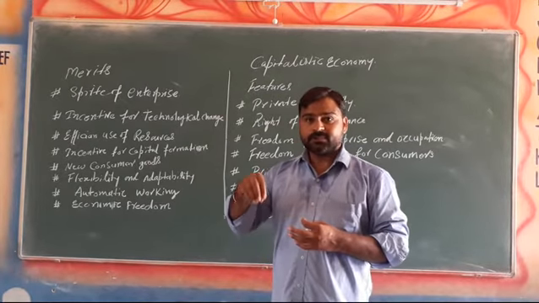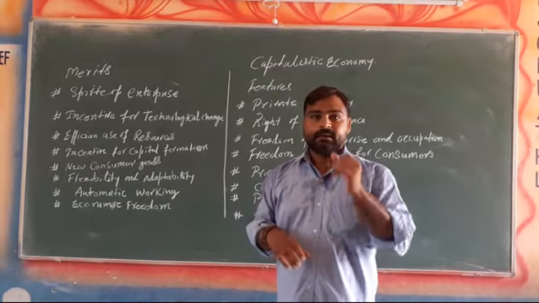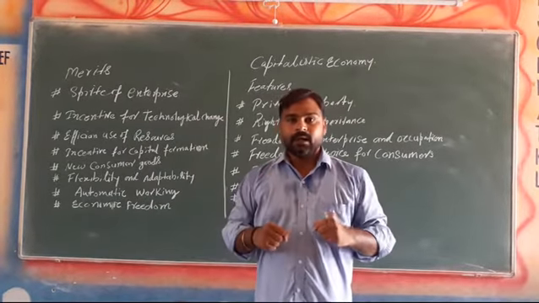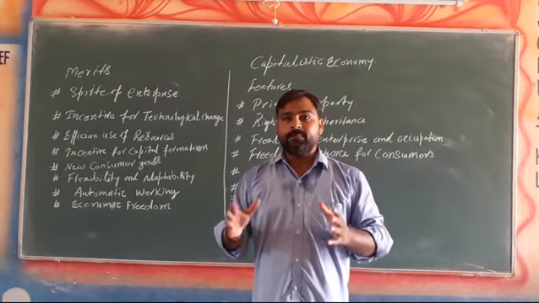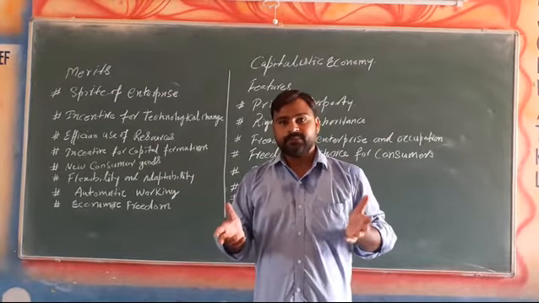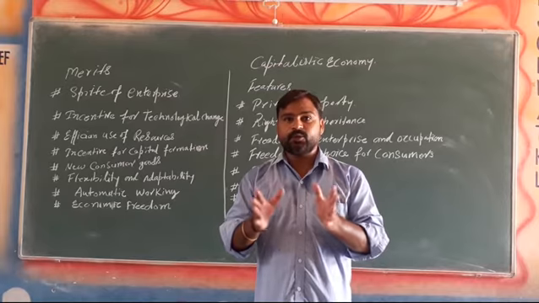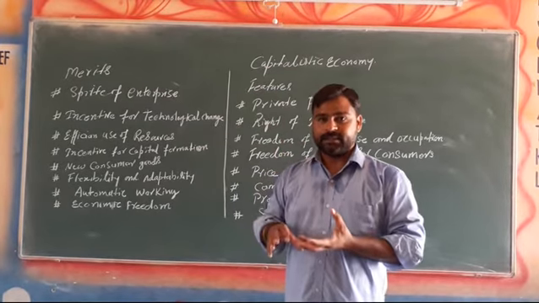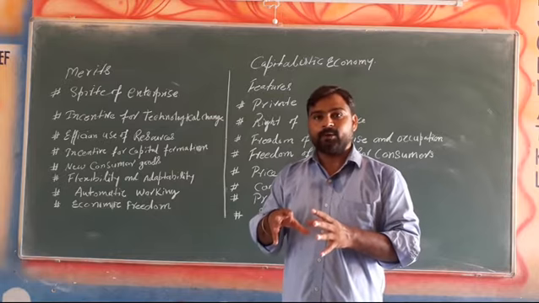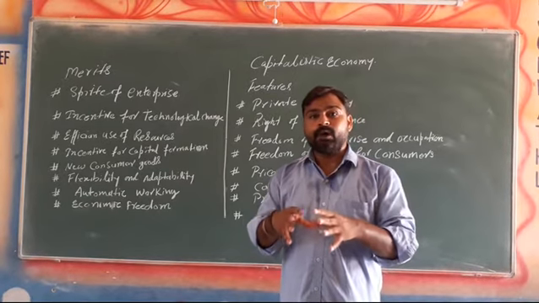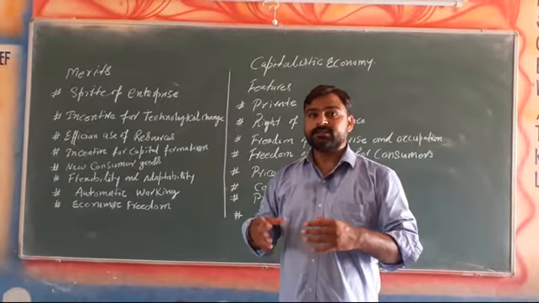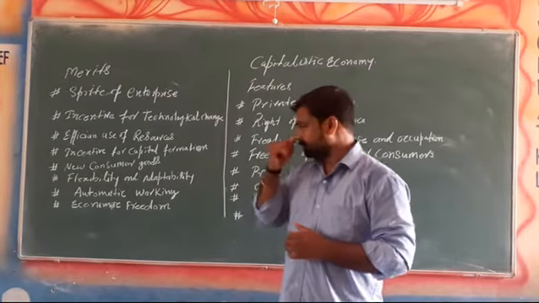Suppose in a capitalistic economy there is a company, and a company, as we know, is governed by many people. So in a capitalistic economy there are various people who have small amounts of money. They can contribute their small money and make a pool of small money into a huge pool, and it makes a good capital in the market.